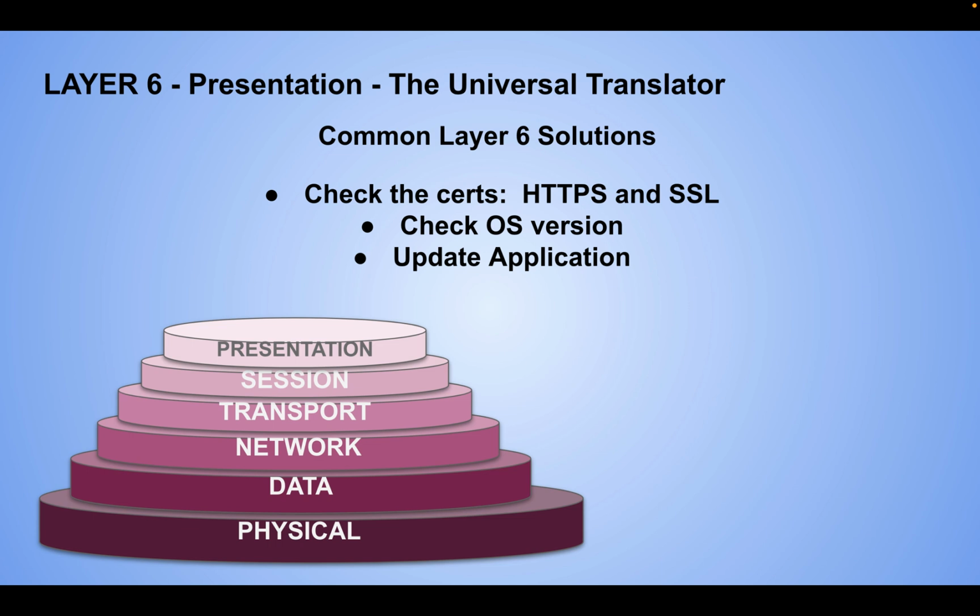So common fixes for Layer 6 issues include checking the certificates and ensuring that they're valid and trusted. Certificates expire. Check the version of the operating system and make sure that it's up to date. And also update the application itself. It might be out of date and no longer contain the necessary codecs.